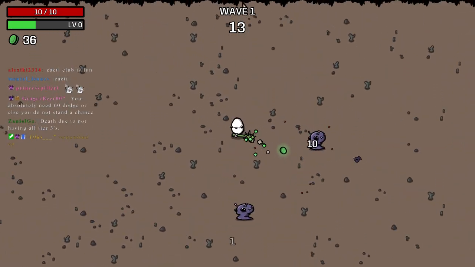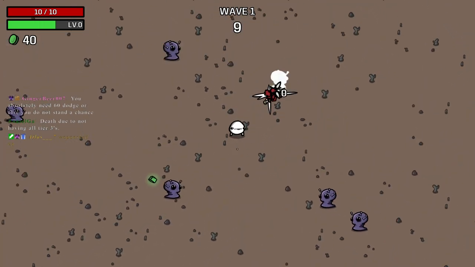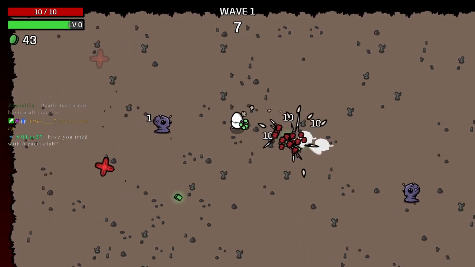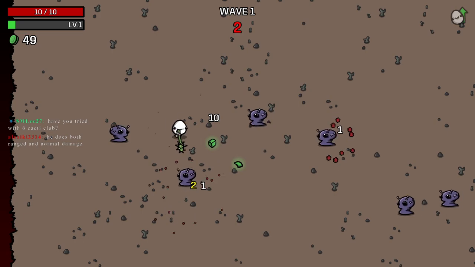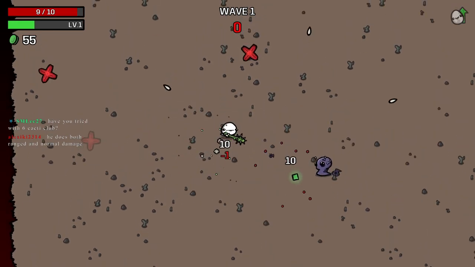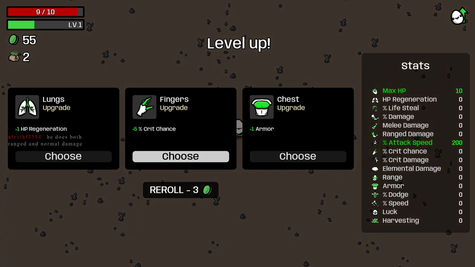Now I can fight! Oh. So wait, this is kind of like the baby with a beard effect, right? If I got the baby with a beard combined with this, wouldn't that be kind of funny? That'd be kind of great, right? Have I tried six cacti club? I have not.